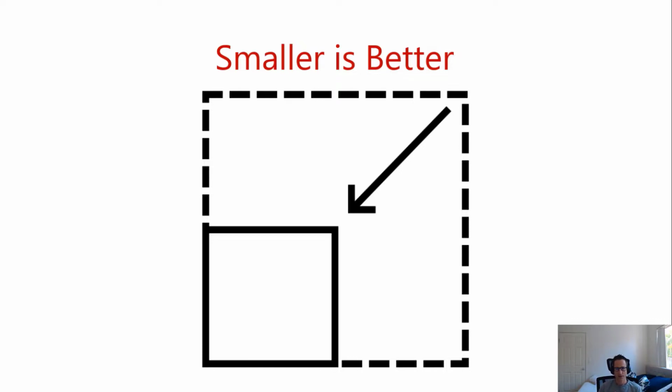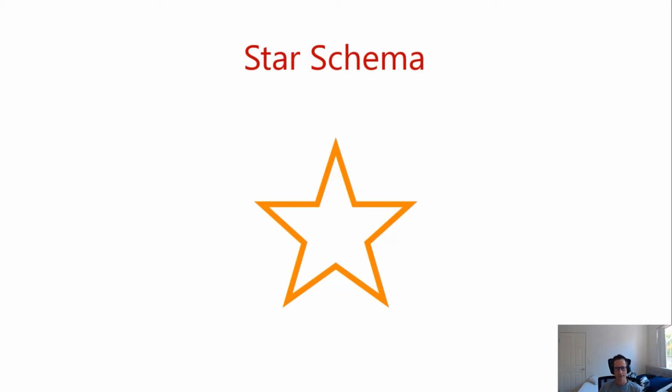So those are some of the techniques I use, where I used to say, okay, how can I make this data set smaller just with some fundamental best practice principles. Then moving on from there is the star schema. If I had to represent it, each touch point at the end of the star is a dimension, and the central part is your fact table. Having the star schema just makes things a lot more efficient, and the Power BI engine, the VertiPaq engine, is actually designed to run really efficiently using the star schema principle. And I'll show you in a couple of slides what I mean by that.